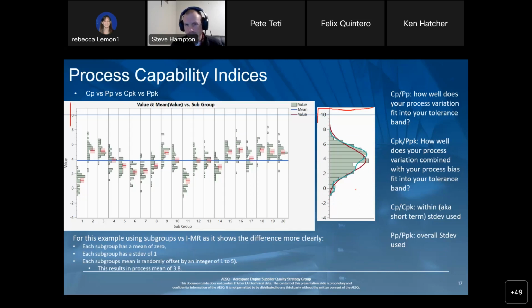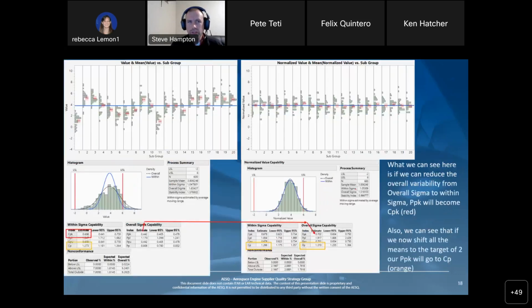And so when we look at the difference, this is the original chart we had here, and here's the capability analysis from that. We can see our CPK is 0.698. We have a spec of -2 to 6, so our target is 2, which is right here, and here are our spec limits.